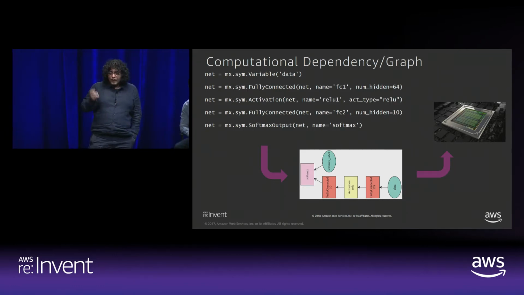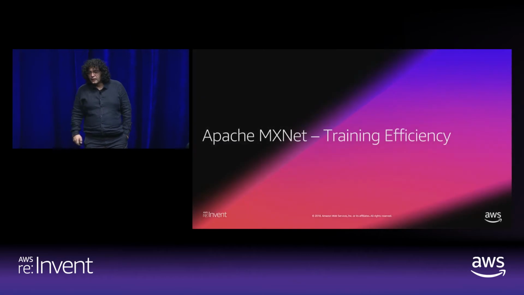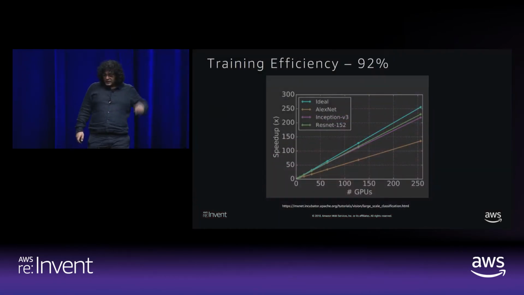So why do we use MXNet? We use MXNet firstly for training efficiency. This graph represents the efficiency of making use of distributed hardware. An ideal distributed system is when you have a linear relationship between the amount of hardware that you throw at it, the amount of compute that you throw at your problem, and how much faster you get. So that means if you double your hardware and you can halve your training time, that's ideal because that's a linear relationship.